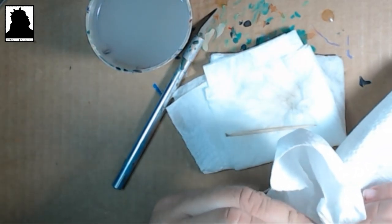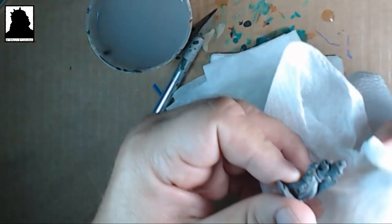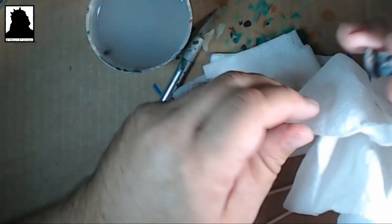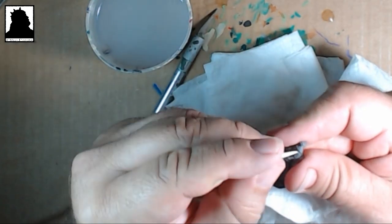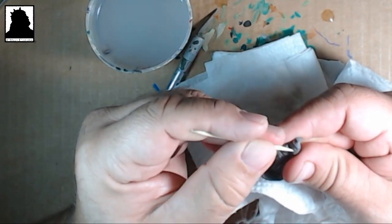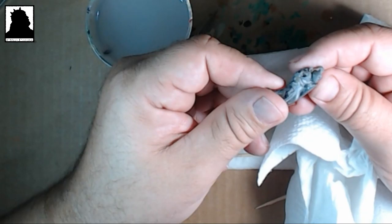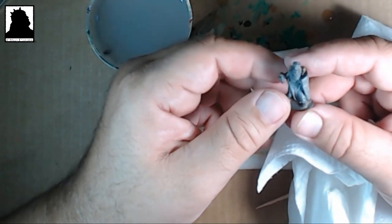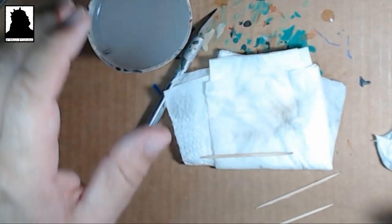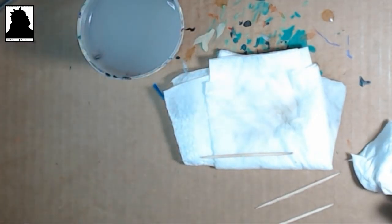Ooh, I just realized. I'm gonna have to drill this guy out before I start priming and painting him. Well, I mean, I could do it after I primer him, but he's still got some gunk in his eyeball here. I think. There you go. Wow. Uncovered after 40 years. Paladin. Knight Templar.